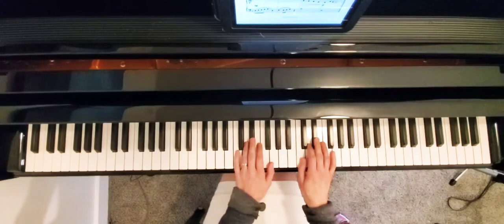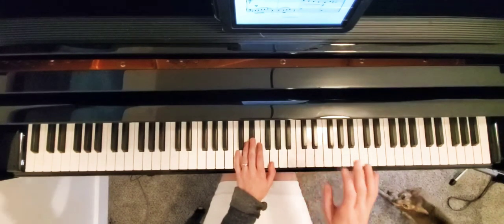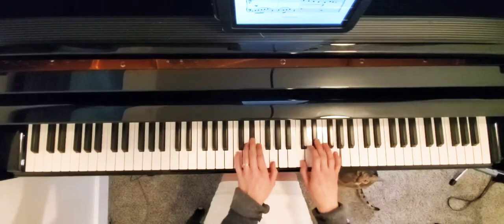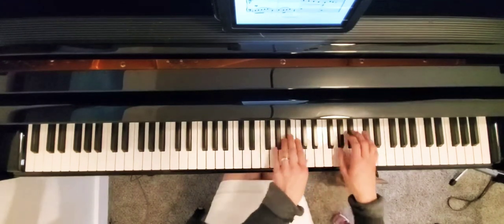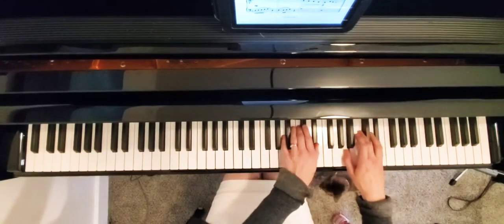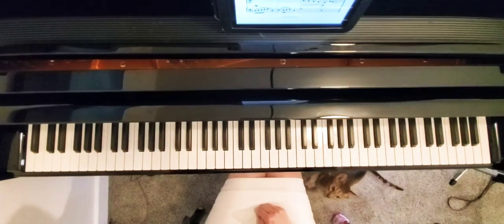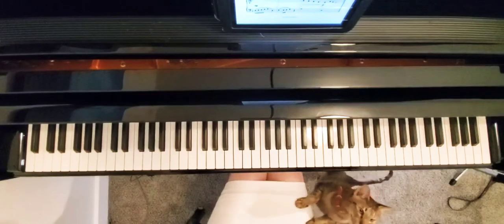Okay, let's do it together a little bit slower. 1, 2, ready, go. C minor, D minor, G minor, A diminished. Okay. Now we're moving on to broken triads up to the octave, root position and inversions, up and down.